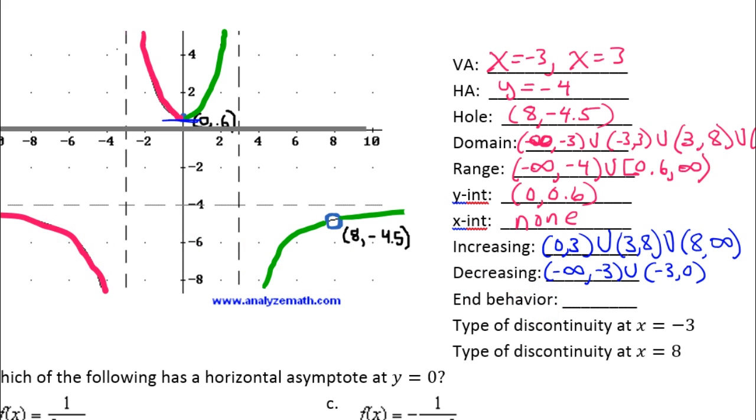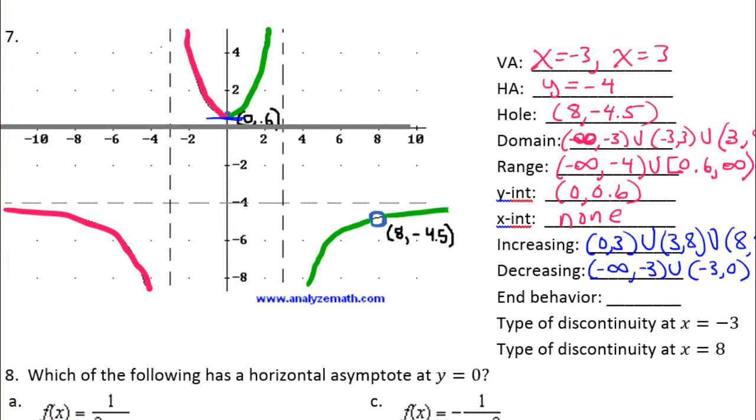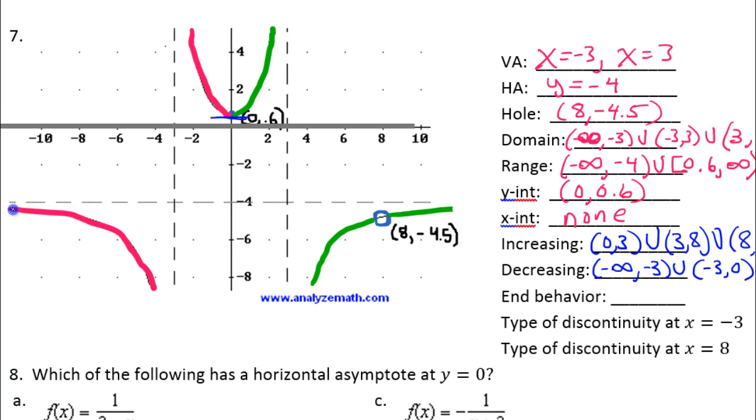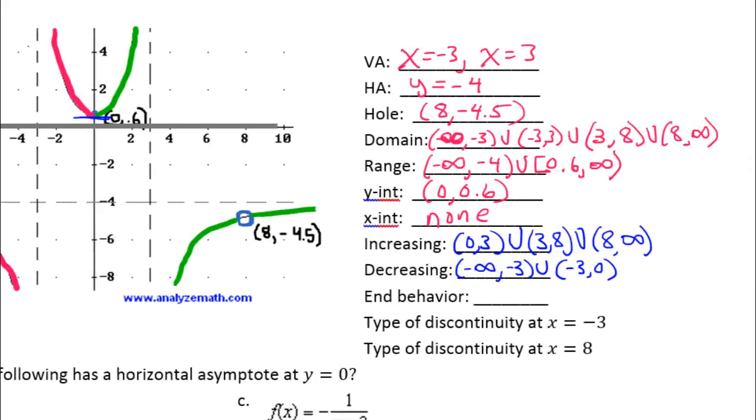it's a matter of what's going on the left and what's going on the right. So as the graph goes to the left, I'm talking about this part of the graph right here. So on the left, the graph is approaching the horizontal asymptote of negative 4. It's not going up, it's not going down, it's flattening out at negative 4. Okay, so the end behavior, I wish I had a little bit more space. Actually, I think I'll put the end behavior right here.